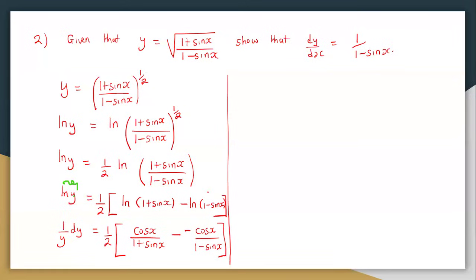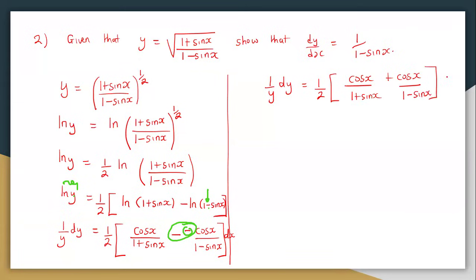Do not forget that there is a negative here. So this negative times the cos, so that is the negative here. So now that means I will combine these two to get a plus. We shall continue, but everything we have differentiated with respect to x. So now I'll have 1 out of y, dy/dx, is equal to 1 out of 2 into cos x plus cos of x, but here I'll have 1 plus sine of x, then this side I have 1 minus sine of x. Don't be tempted to add the cos plus the cos, not yet. Don't be tempted to add the two.